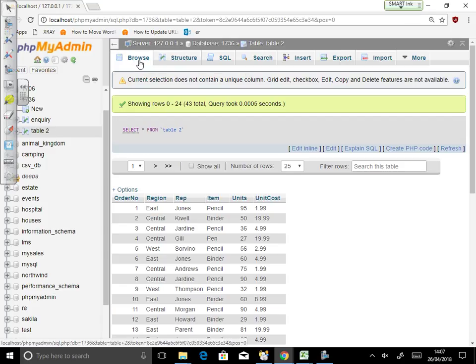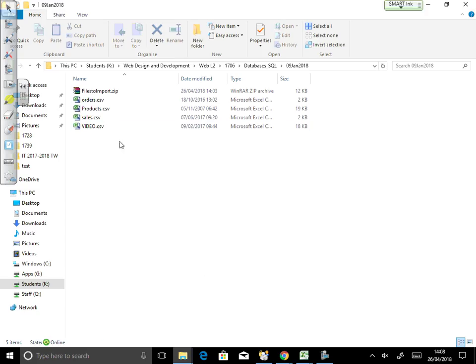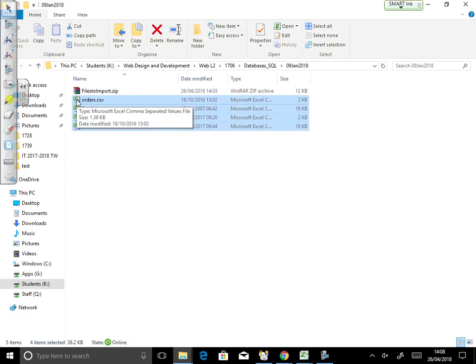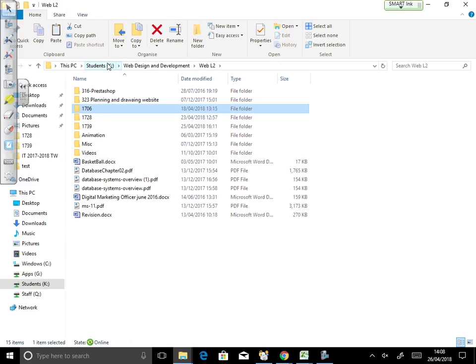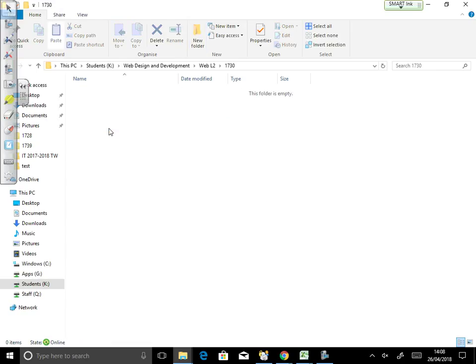Should I copy these files on the K drive for your class? I can't, because I don't want you to copy them from Edmodo. So for your class, if you go to K drive, web design and development, and if you go to web level 2, you should see a folder called 1730. I'm sorry, I'm just going to call you 1730, not 36.